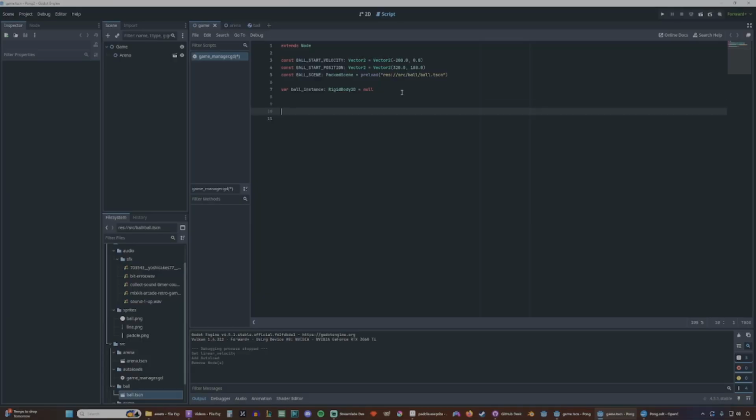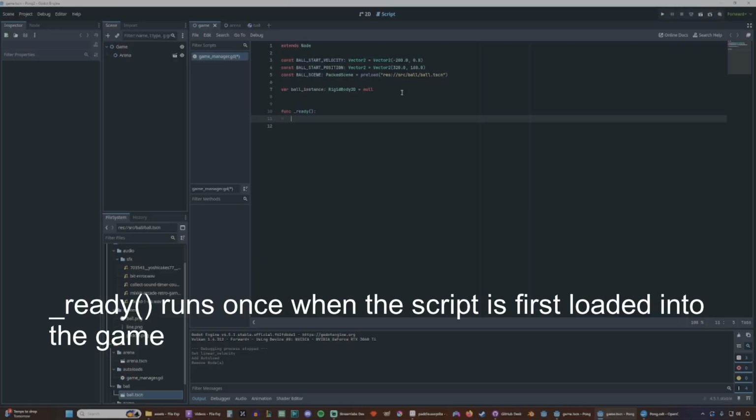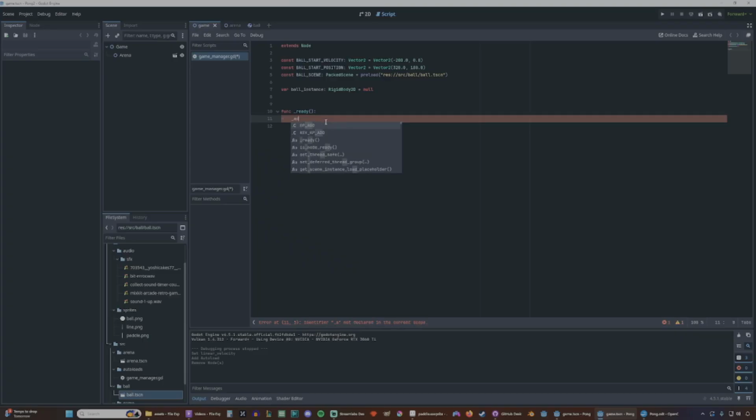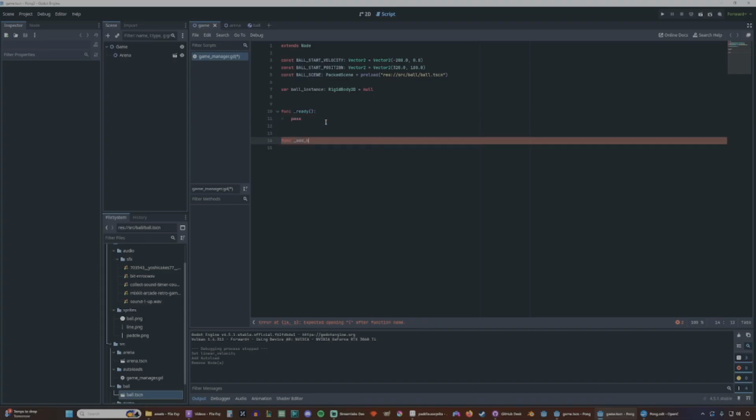Let's go into a ready function. In our ready function here, we are going to add the ball to the game. Let's make a function here, hit pass for right now, and let's make another function called add ball to game.